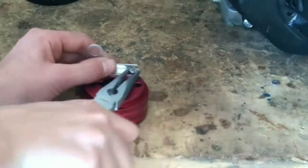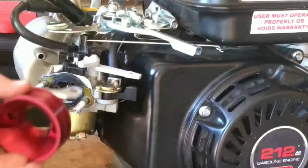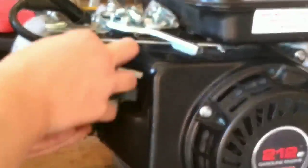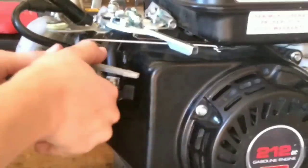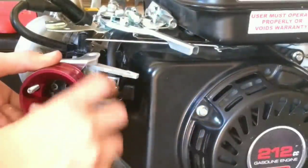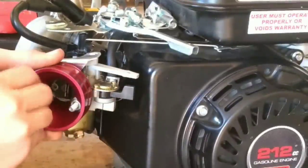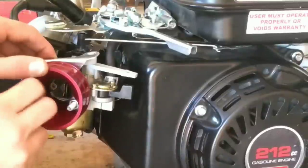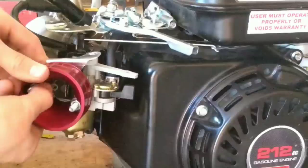Also, don't do this. I'm just doing this for time's sake. Tighten down that bolt. And then just slide that puppy on there. Make sure you get the choke holder over the choke. Then just take your two 10 millimeter airbox nuts from before. Tighten them down.